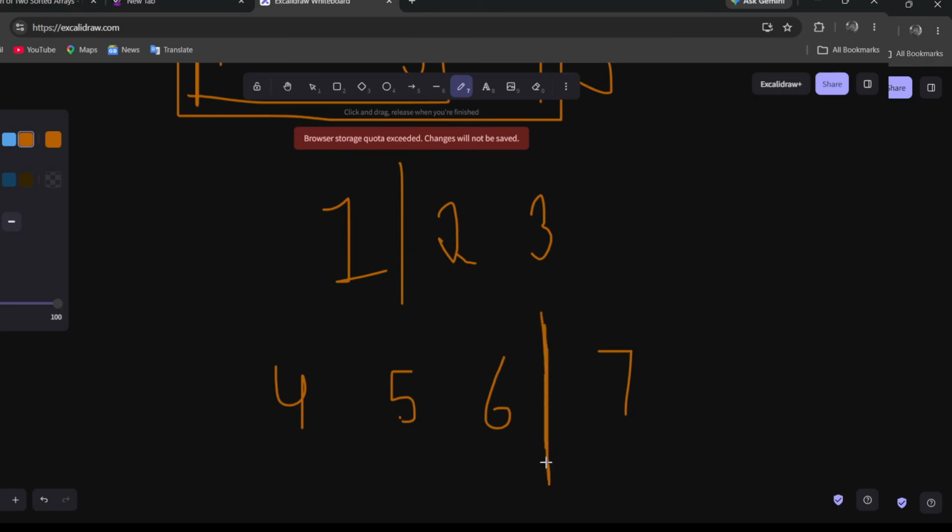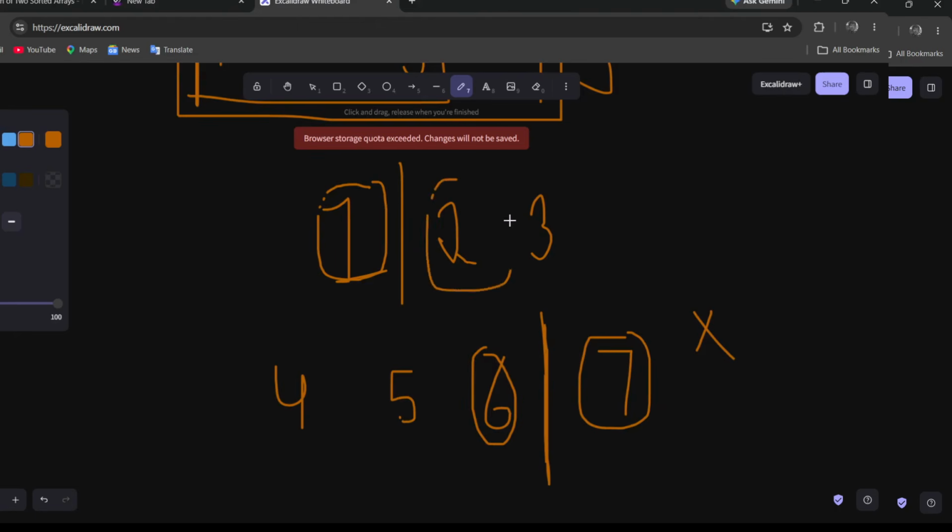So I will put my other cut here. After that I will check that all the elements on the left side must be smaller than all the elements on the right side. Here the left maximum is 1 and the right minimum is 7, so this condition is satisfied. Now I will check the other side: the left maximum is 6 and the right minimum is 2.